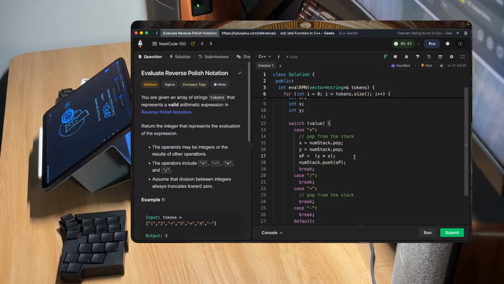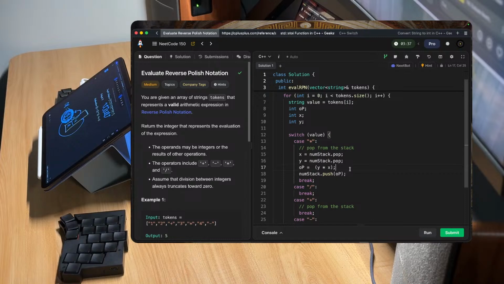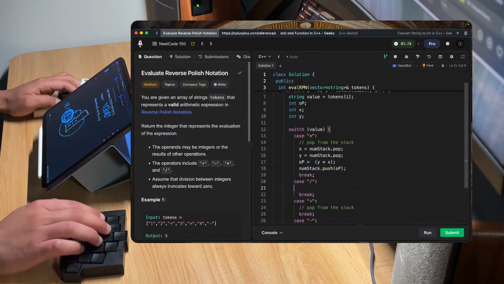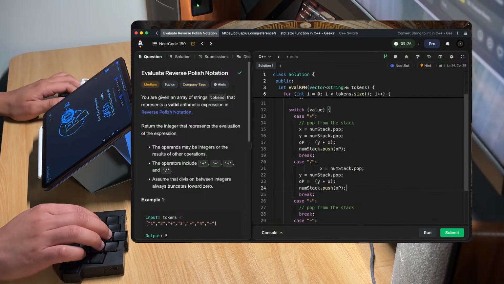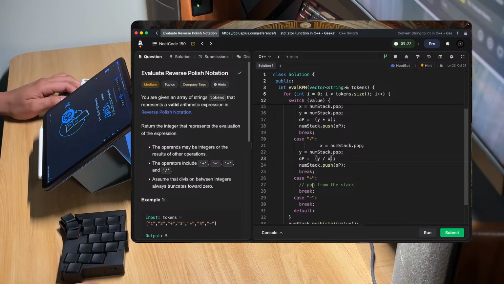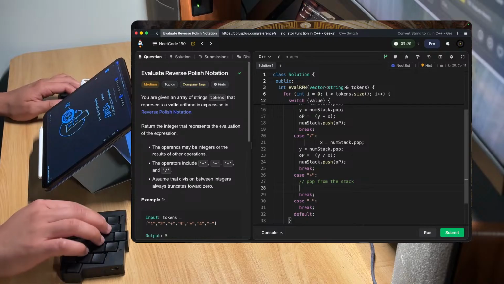And let's see. Yeah, and we want to do this for each type of operation. So the only difference here is the symbol. Do it for addition as well.